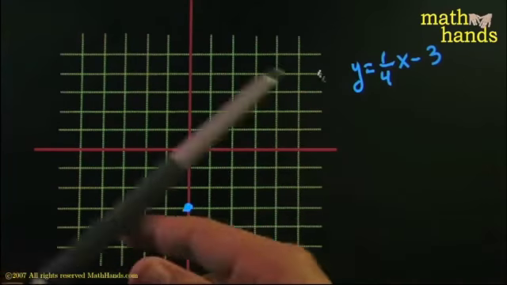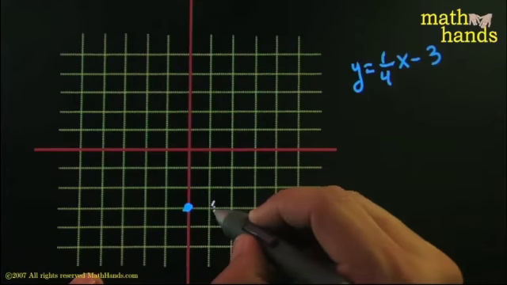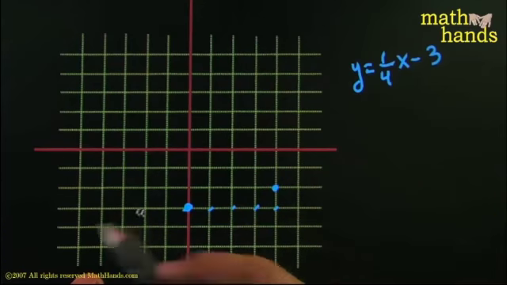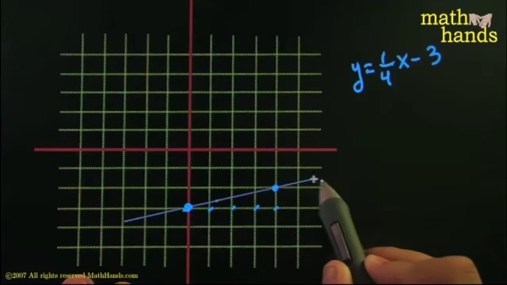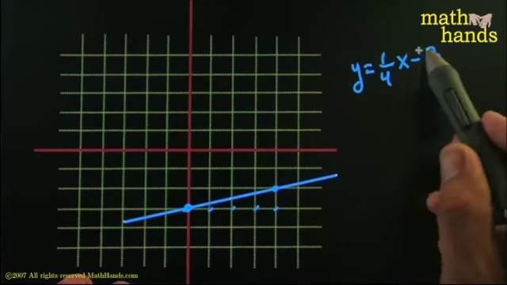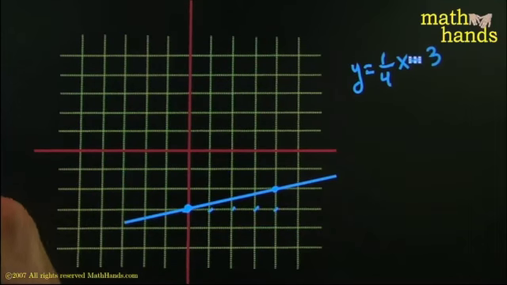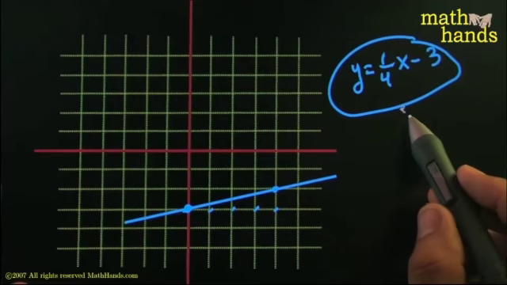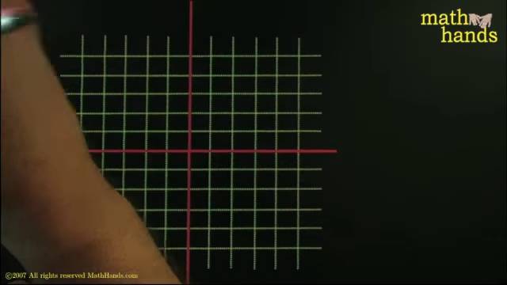All you need is the steepness. For the steepness, all you do is look at here. 1/4. Rise over run. So you run 4. 1, 2, 3, 4. You rise 1. That's it. And then you just draw the straight line going through those 2 points. And you're set. There's your line. Graphed using the famous, super famous slope y-intercept form. Okay? You like that? One more? One more? Why not?